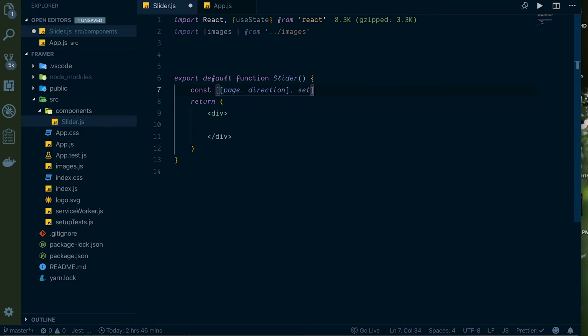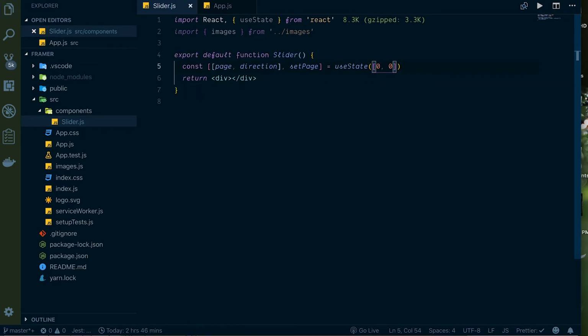And we'll go setPage, and that's going to equal useState, and we'll go 0, 0. Okay, so we do that, come down here, and what else do we need in here? Actually, let's stay above here.